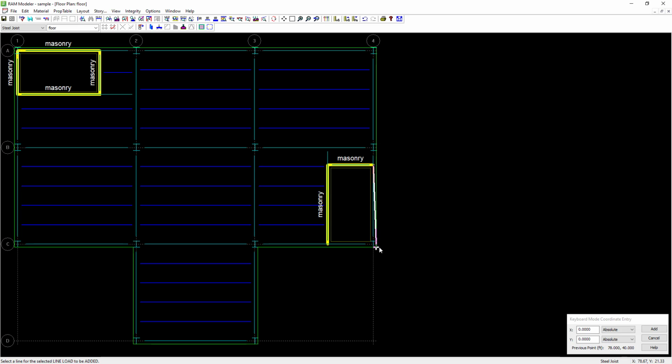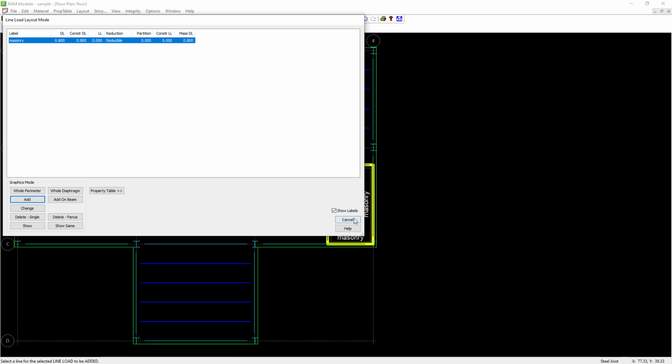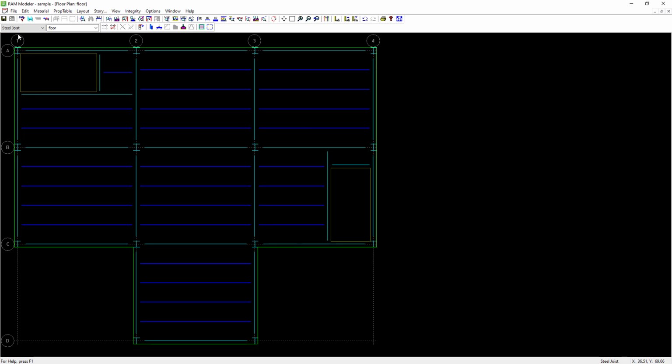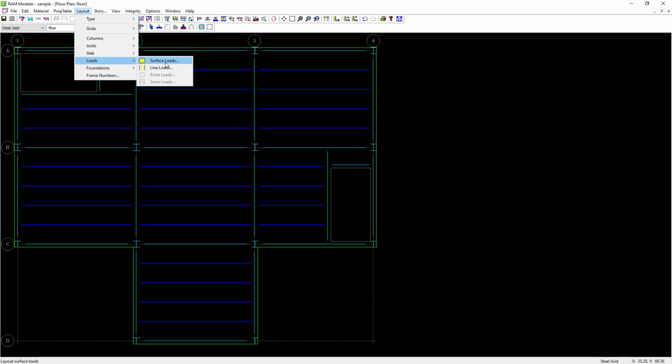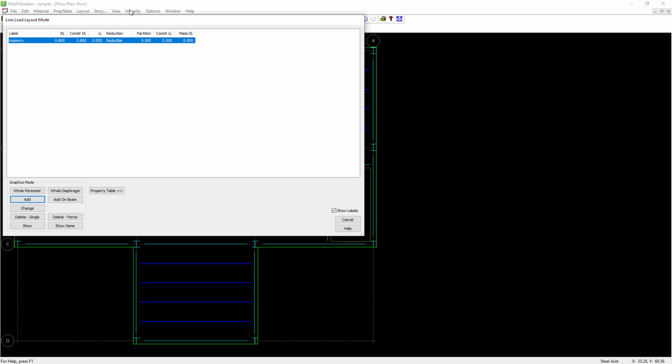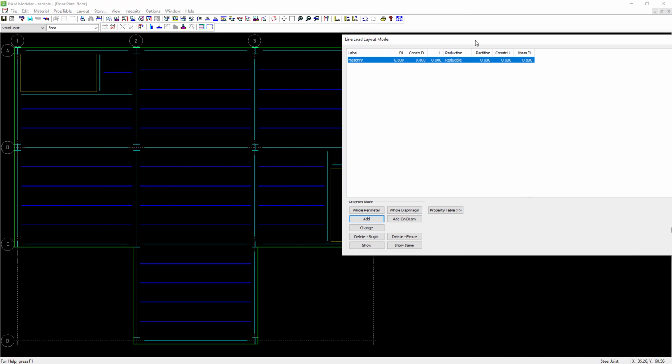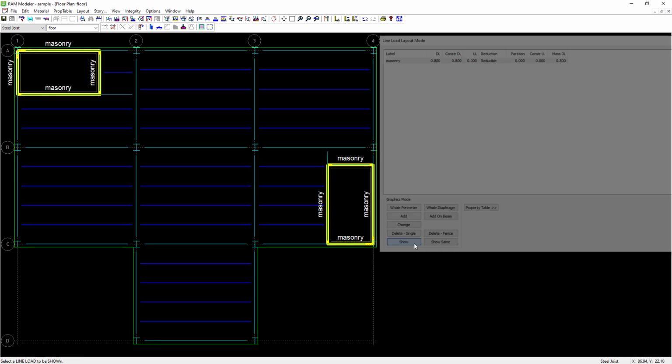If you need to, come up with a point somewhere in between, you can also reduce your masonry load where you need to. But for what we're doing, this should work well, because it gives us our masonry loads. You may be saying, wait, where'd it go? When you click off, it goes away. Not that it's gone, you just can't see it. If I click on my line load and want to see it, I can come back here and click show, and this will show me where those loads are.